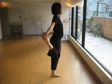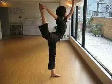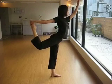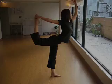Here's that problem from a different angle. You can see that torquing the pelvis and jutting the knee out throws the whole pose out of line, the spine is twisted, everything's out of place. As Kumiko comes into better alignment, the pose gains the grace and beauty of the god from which it is named.